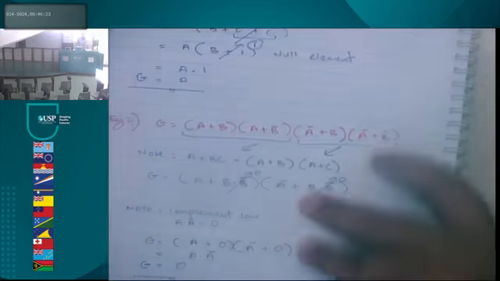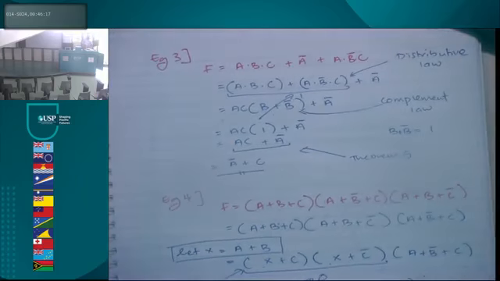So my point is, whenever we do something like this, we are not just doing something in algebra that we are reducing. We are actually playing with hardware, right? When you are doing Boolean reduction, you are changing the nature of the hardware, right? So over here you had this particular long rule, and it came down to just A bar or C, right? So once again, we have reduced it down to 2 gates, I believe, 1 for the NOT and 1 for the OR. So we have reduced the hardware. That's the main point I want to make over here. All right.